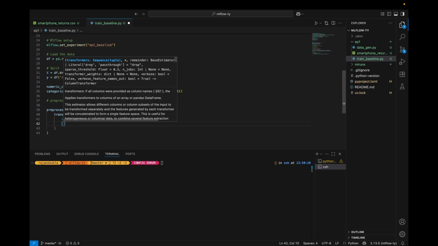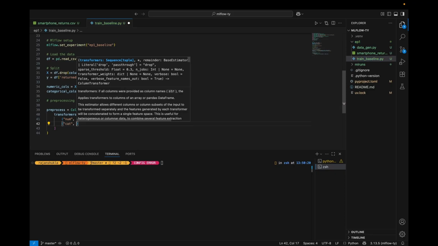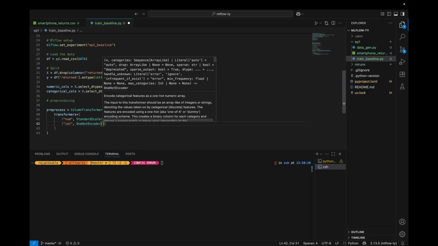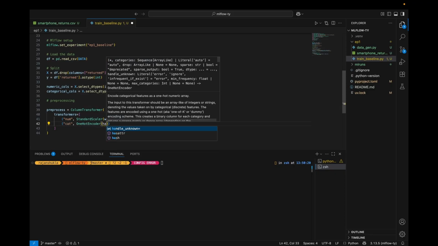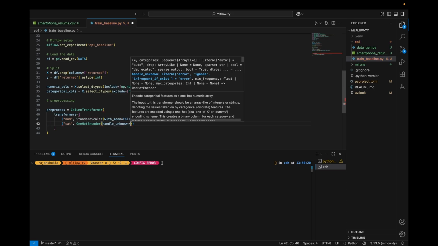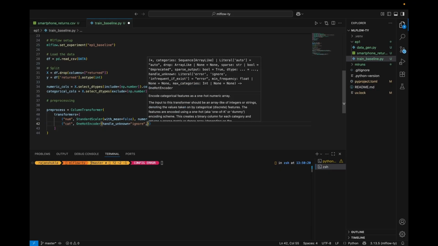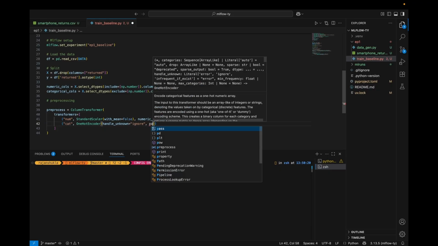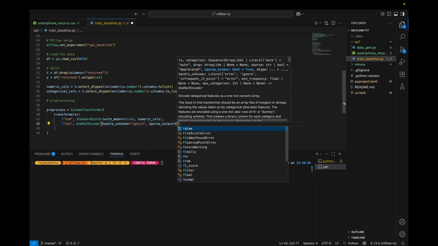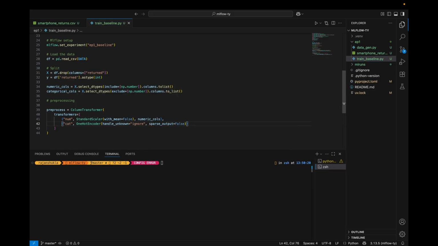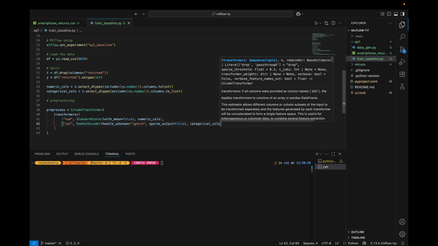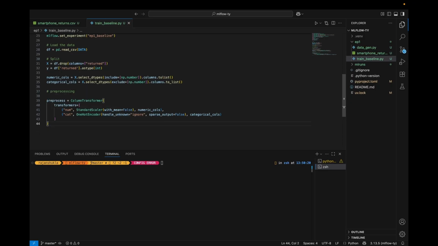The next transformation, for categorical, is one-hot encoding, and we can say handle_unknown as ignore, because I have prepared this dataset and made sure that there is no unknown value, and we can pass the categorical columns in this.